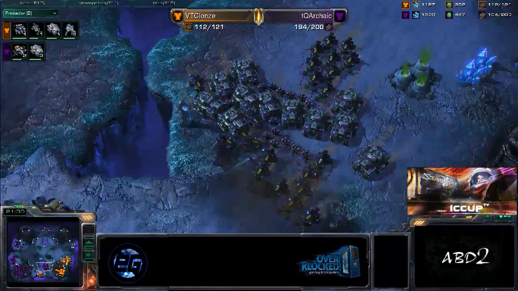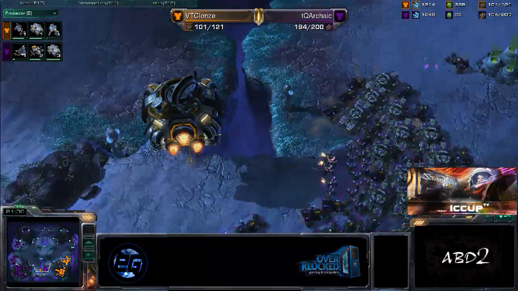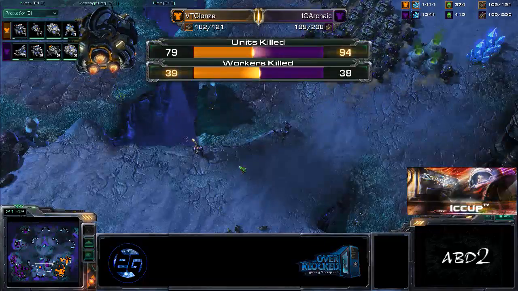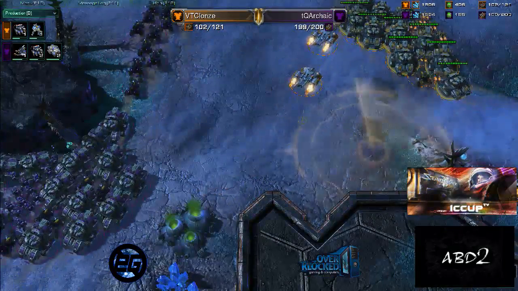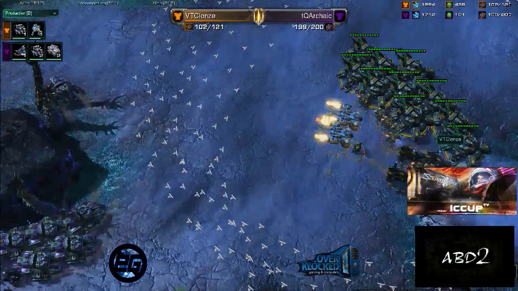He's going for another drop up in the top. But again, Archaic has a Marine there. He's got a watchtower. It's just really not looking good for Clones. But here we go. They're both moving out. And it's going to be, maybe if Clones gets a lucky siege, he might have a chance to clean up some army. But he's 100 supply down and seemingly too far to climb.